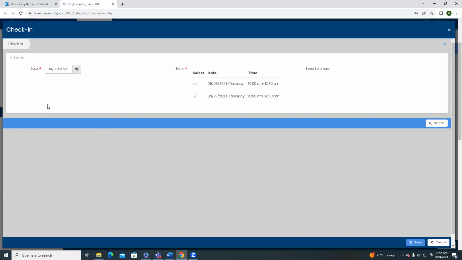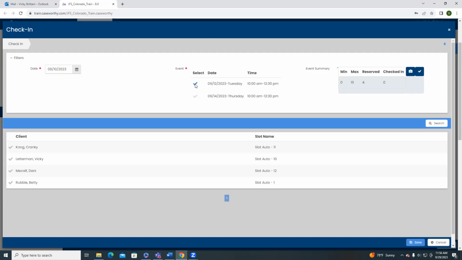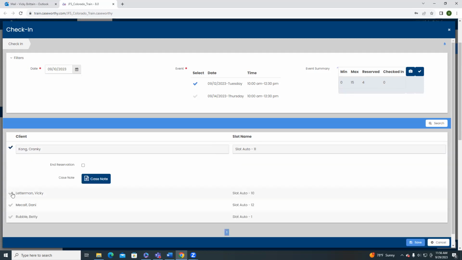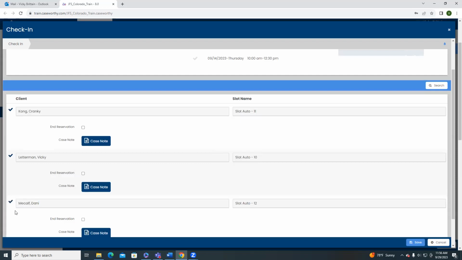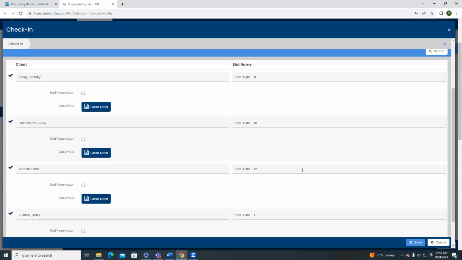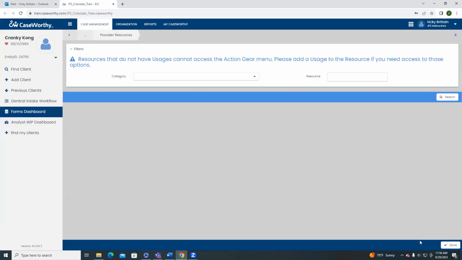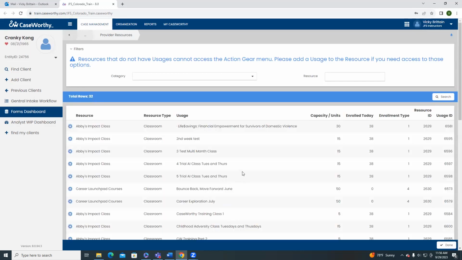So we've gone through the first week of September, and now we want to move to the second week, and we can show which classes are available on those days. So just one more time, I'm going to go through this, select the date. It shows you that nobody has been checked in yet, and go ahead and click the names of people that attended for that day's class. Click Save. And that's your attendance.